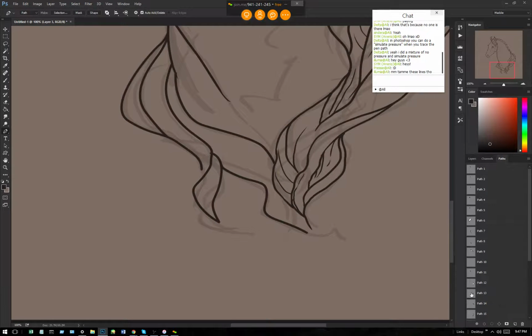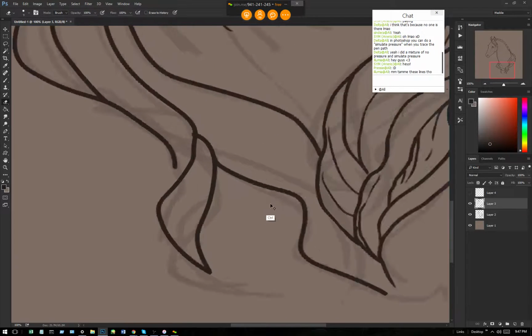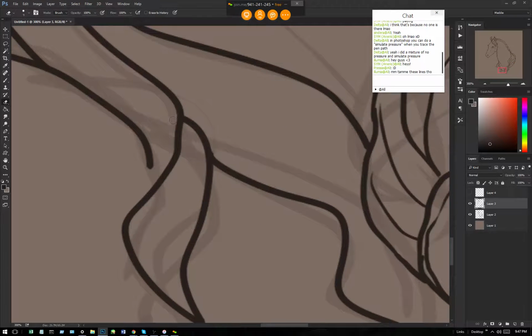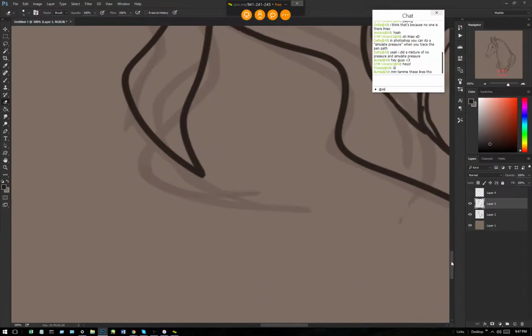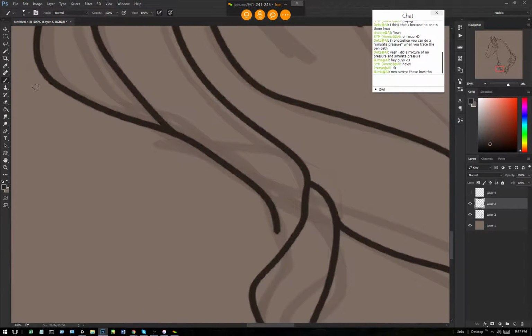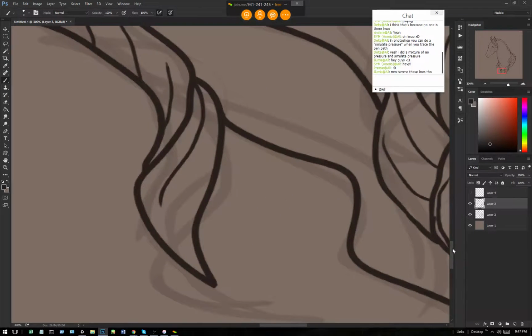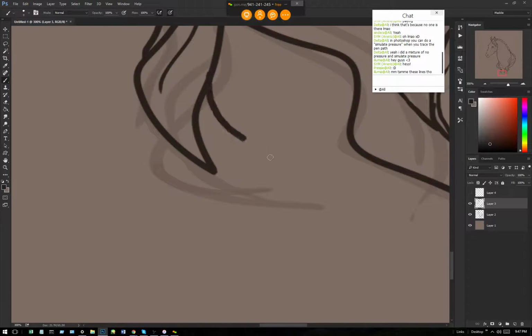Alright, so that's how you do that part. Then I go back to my layers, I come back, and so first thing I'm going to do is I'm going to clean up a little bit. I don't have to clean that one up because I'm going to connect it. Except this, I'm going to go in here like that. Go ahead and come up in here. And do kind of a little thing here.